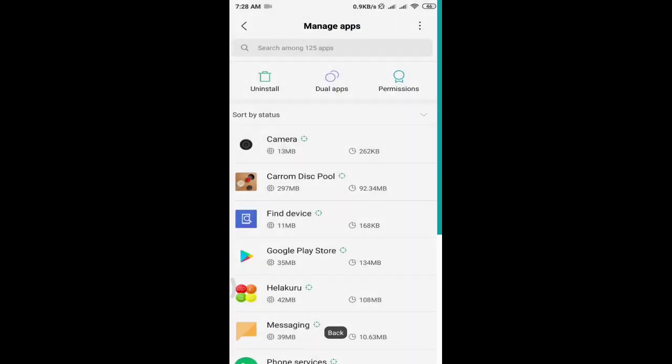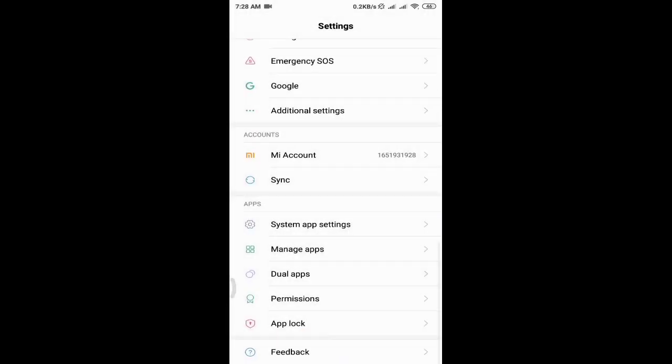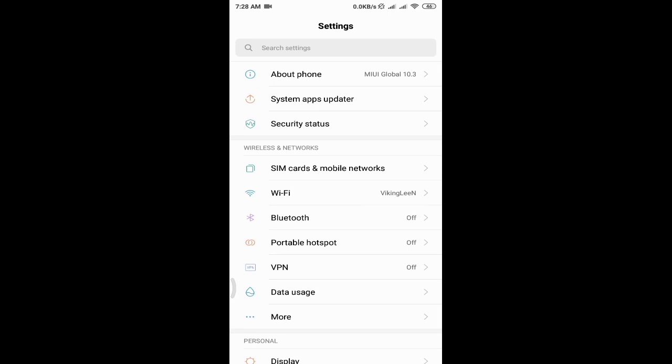So I don't think that many phones have this many settings for you to adjust. So after updating to MIUI Global 10.3 version in this Redmi 6 smartphone, you will get different system settings, custom settings you can adjust.